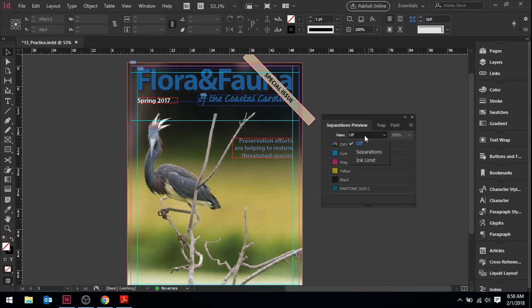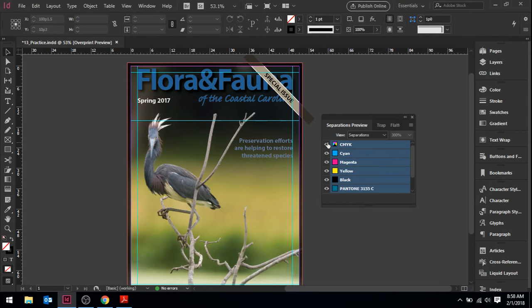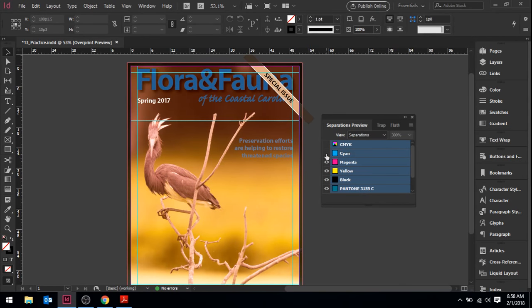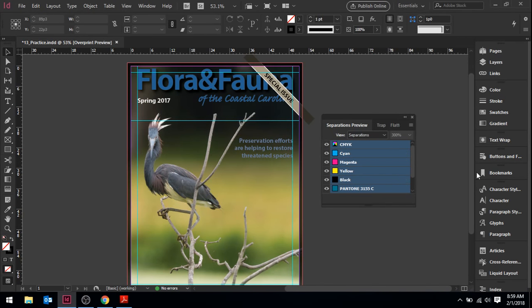This panel right here shows the different separations of your colors. For example, the View turns to Separations. These are the different items. These colors are the CMYK colors. These colors are the Pantone colors. Some printers may not be able to print that. If I hide my CMYK colors, the majority of my colors disappear. If I hide just my cyan, you'll see the different options if you hide or display different items. Look through those and see which previews are available.